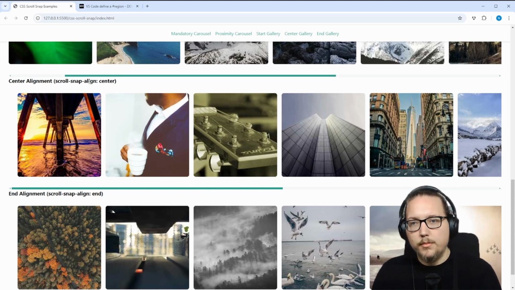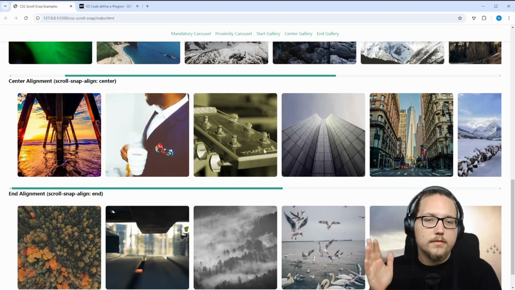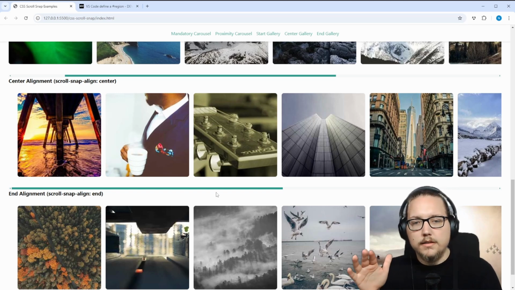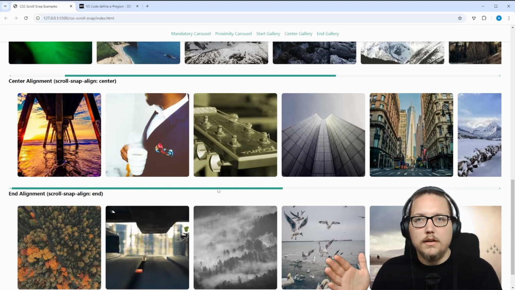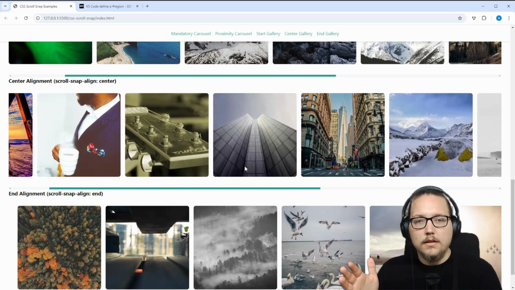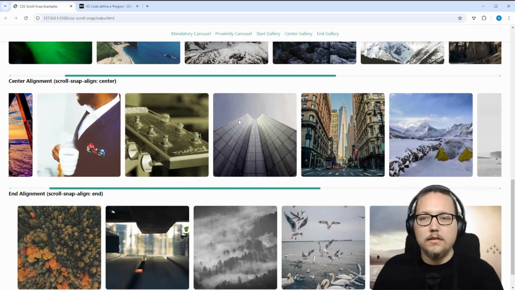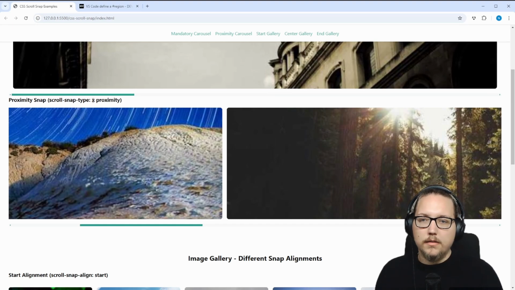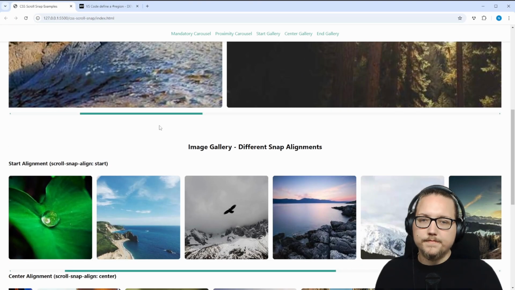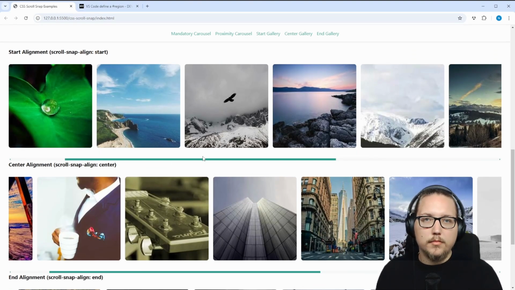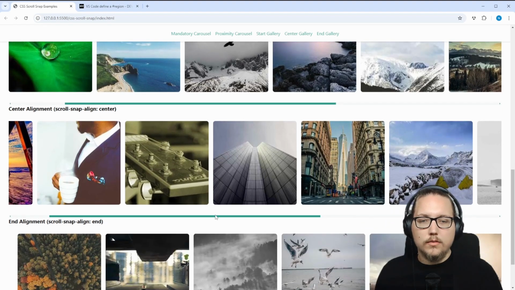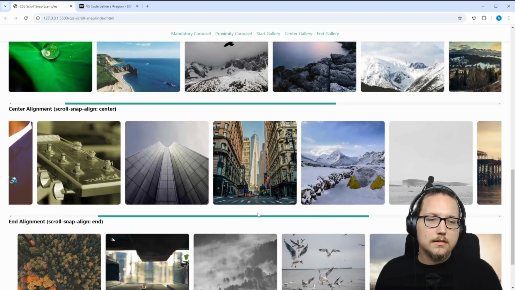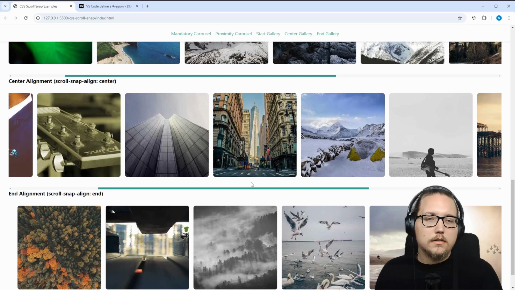And with scroll snap align center, you're telling the browser that it should try to align the elements centered inside of the center of the main viewport. You also can do all of this, what I'm explaining, with the type Y axis, but because it's better visible with the X axis, I'm showing it all in this.